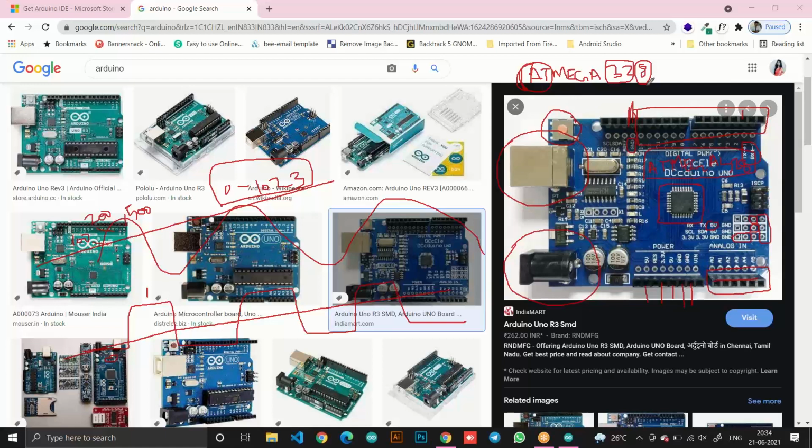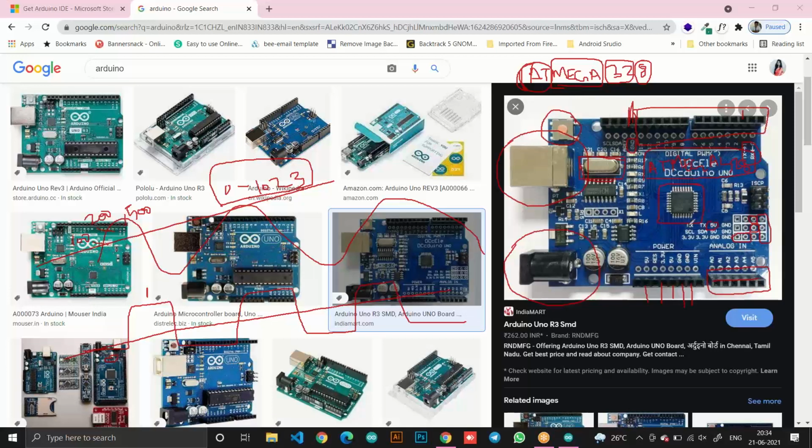Mega means this board works on megahertz. There are two frequencies over here. You can see 12,000, that is 12 megahertz frequency, and over here I'm not getting the other one.